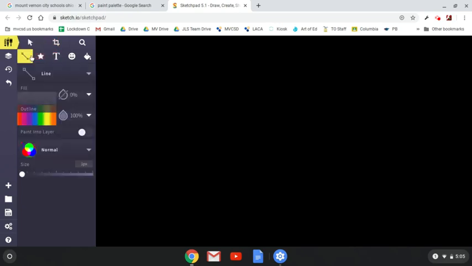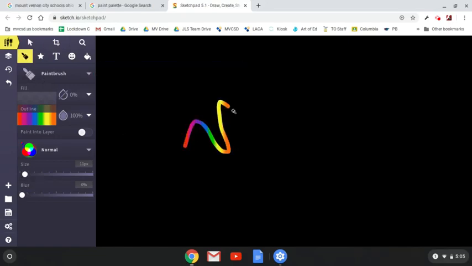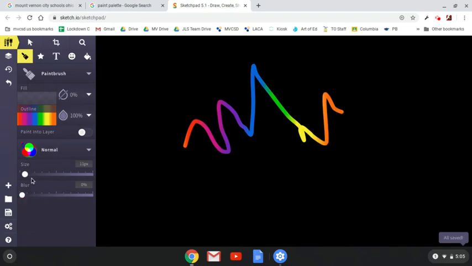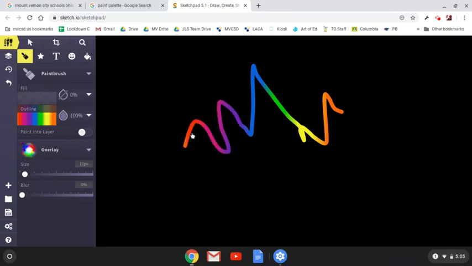Another problem that people run into, let's change to the paintbrush, making a picture. So I don't know if you've noticed, but underneath the color selector is this little box that says normal. Well, you can change the way the colors look on the screen. There's lots of options, but the problem with some of them is it actually doesn't do anything or might not look like it's doing anything.